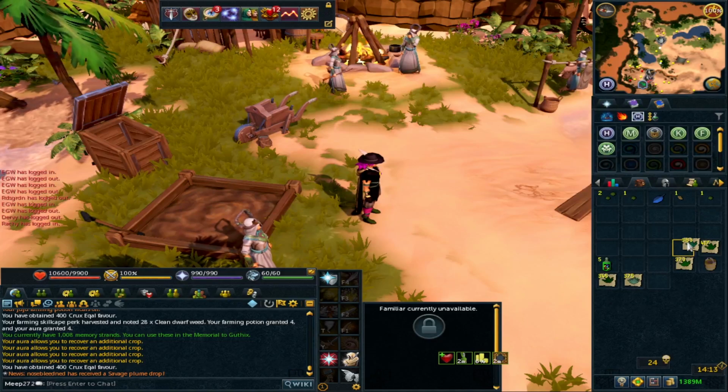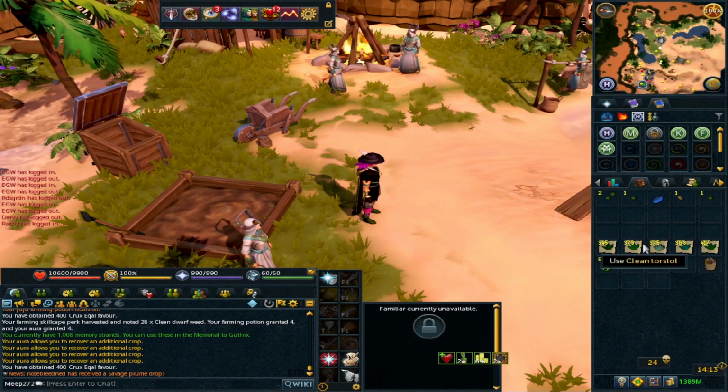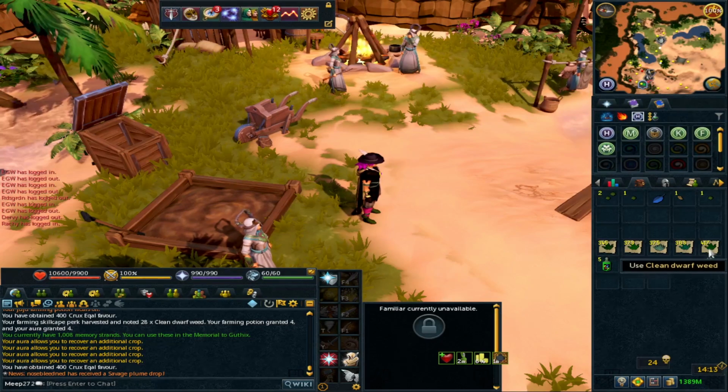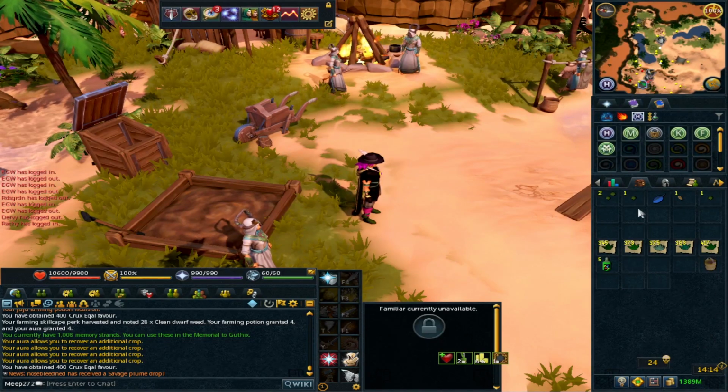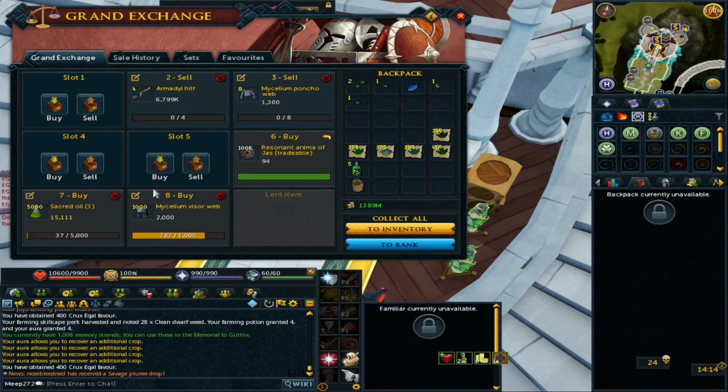Ranking in the order of how many we got on each. So the least we got was the Toad Flax, then Torstal, Spirit Weeds, Lanternine, and then Dwarf Weeds was by far the best producing. So let's throw these on the Grand Exchange, and then we can see how they relate to their seed price as well.